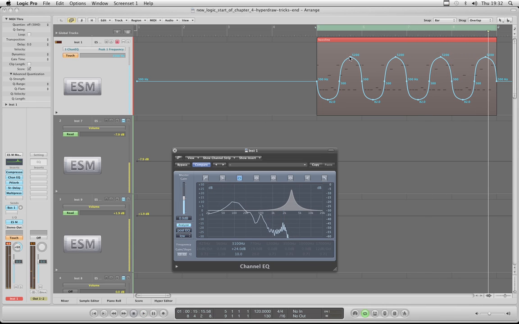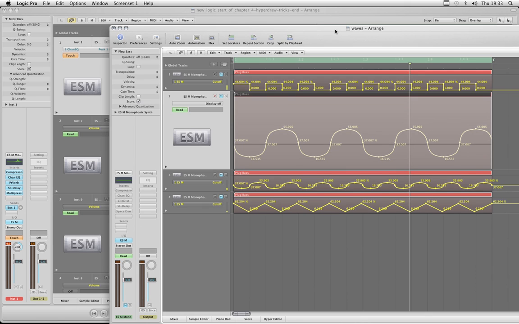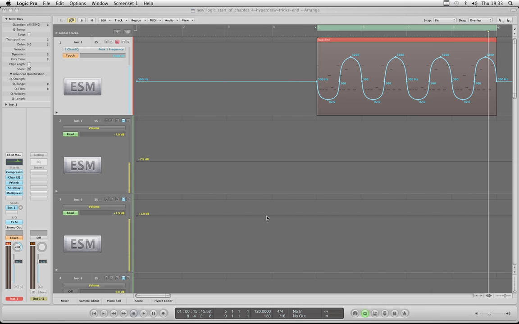So always experiment with your curves, because the curves themselves make great effects, but also the height of the peaks and the value that you set the low points and the high points to of your wave shapes also affects whatever it is you're controlling a lot, as does the center frequency in the case of EQ sweeps and things like that. Yeah, so there you go, some other little tricks. Just remember, you can always bring your curves in as hyperdraw already to convert the tempo, okay, and then convert them to track automation, and then convert them to whatever parameter you want. Yeah, so there you go, more lovely jubbly tricks.